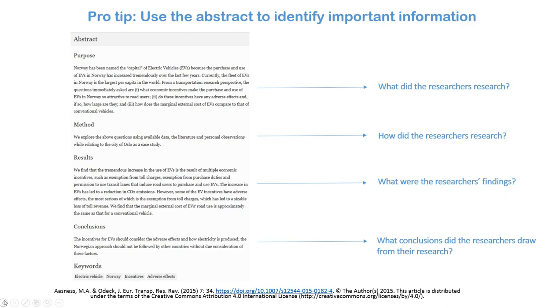Now, I'm not suggesting, of course, that you just read the abstract, but it's a good place to start because it helps you identify what you need to identify, and then you read more in detail in the article to get the overall idea. But if you look for these things in the abstract, it's a good place to start. It helps you be on the alert to look out for the information that will help you answer these types of questions, so that you can then render the answers in a readable, succinct manner to your readers in the literature review.